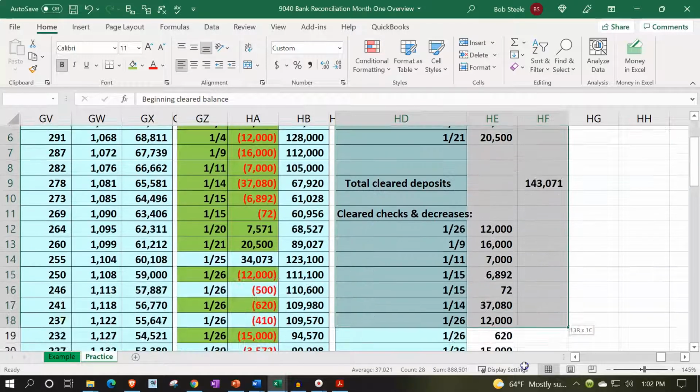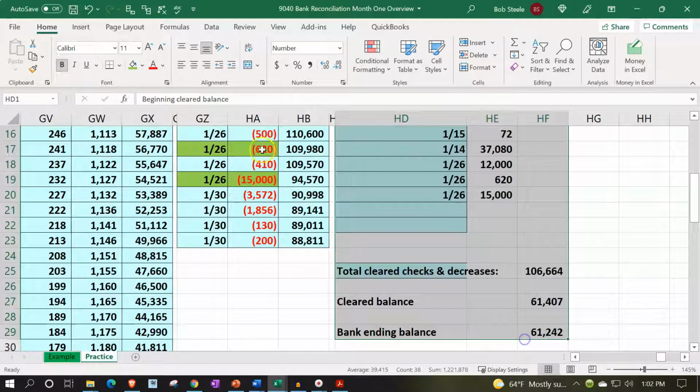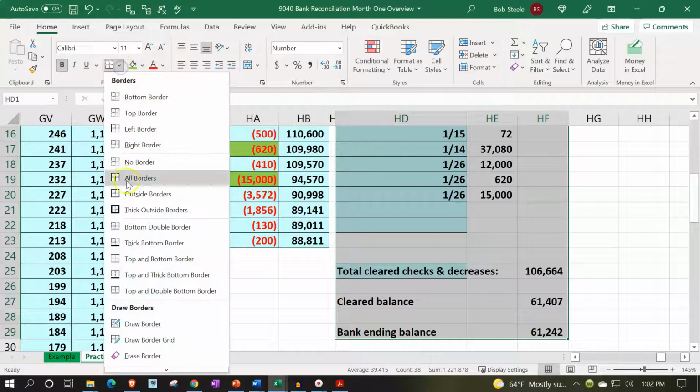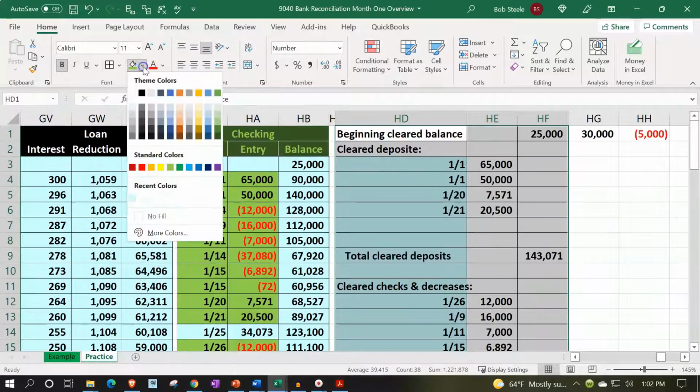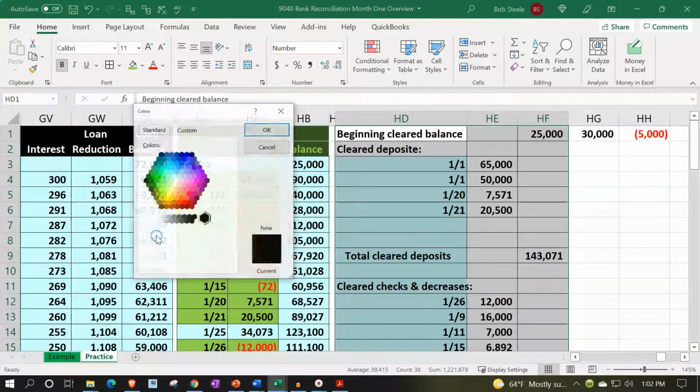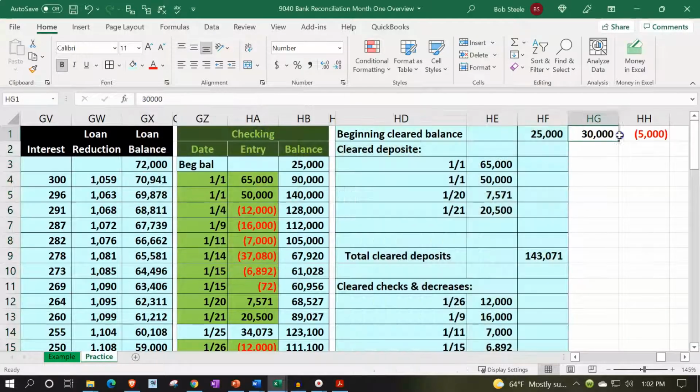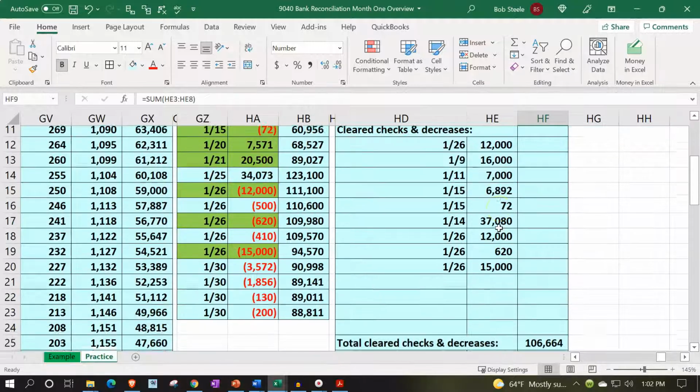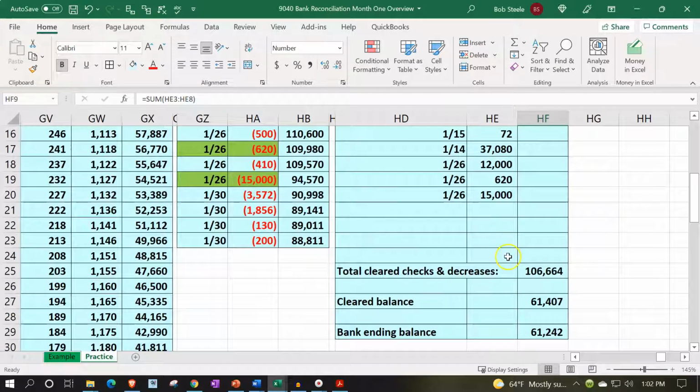We'll continue on. Let's just do some formatting for now. I'm going to format this. Let's make it all blue and bordered. Make it blue and bordered. If you don't have that blue, it's down here. We're going to go to this blue right there. And then let's make this blue and bordered. So there we have it. And so that looks good. So that's what we have thus far.